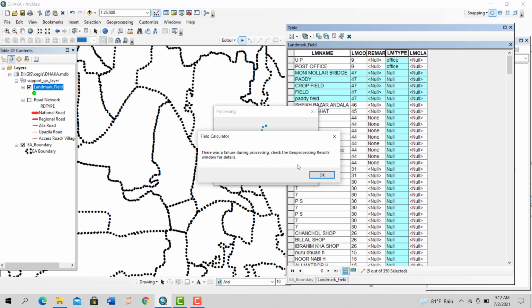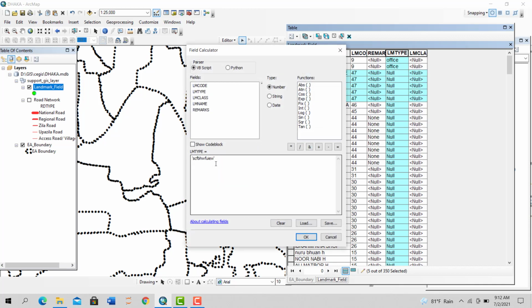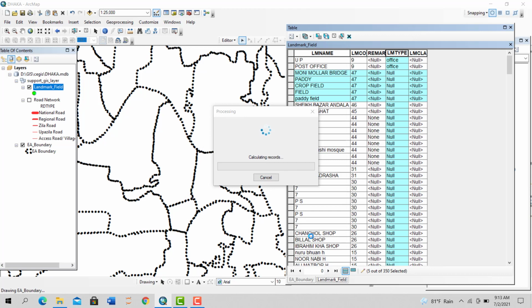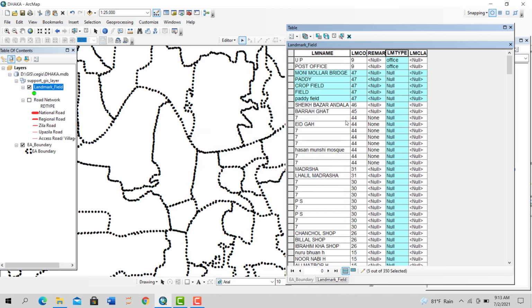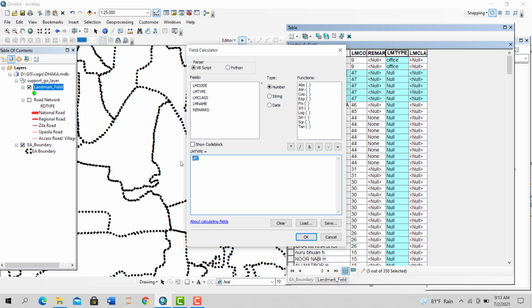That was a failure. What is that? I don't know. Field calculator. Is it sensitive to the double quotation? Python isn't sensitive to that.